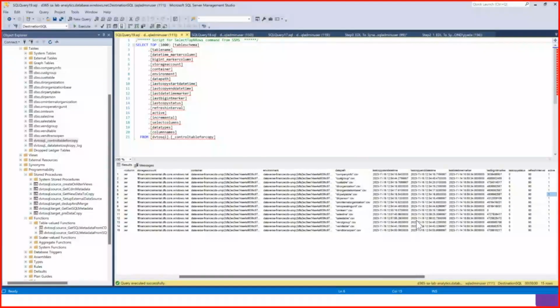There are many columns here which dictate things like the start date time, and when the data was last copied. The key thing in here is the last date time marker and the last big int marker. The last big int marker is the version number. So this is basically making sure that we have those markers for every table, showing what data has been processed so far and what version number it has processed so far.